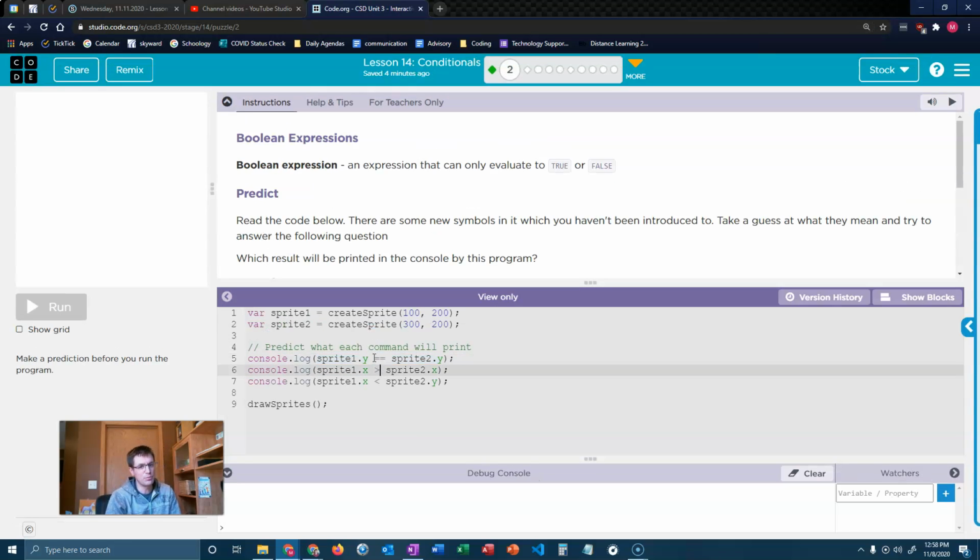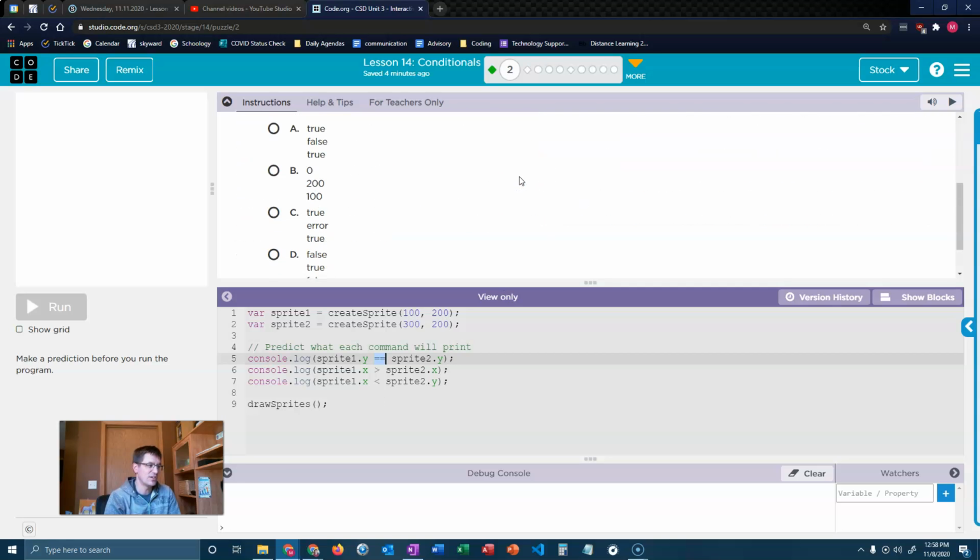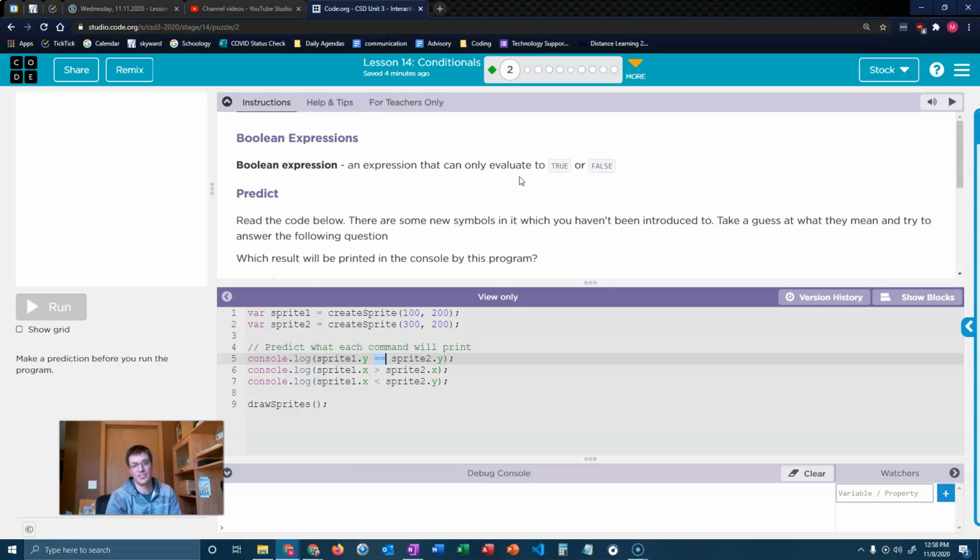Now, what makes this a Boolean expression is that you're comparing two things. This double equals sign, that's the weak equality comparison operator in JavaScript. It just looks at both sides and says, hey, are these equal? Ask yourself for a moment, why don't they use the single equals sign? That means something different in JavaScript, doesn't it? So we need a different type of equality operator.